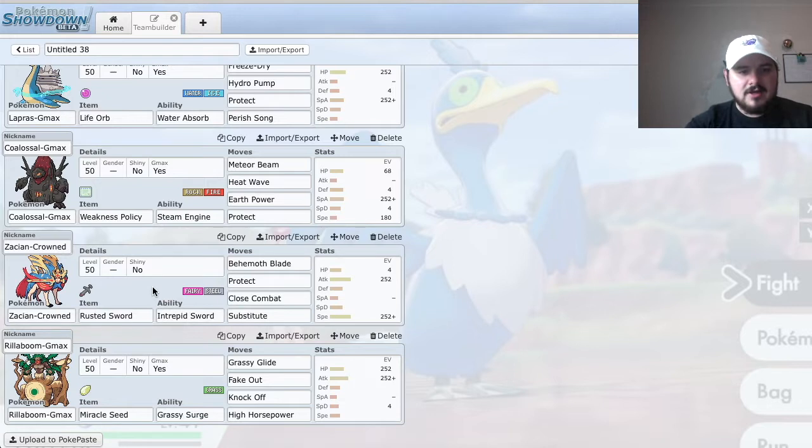This is really neat. I'm just running straight max attack, max speed. I was like, I just want to hit things hard. Let me not think about it. And I just wanted something consistent because it is a Cramorant team. And then Rillaboom with Miracle Seed, hit extra hard.